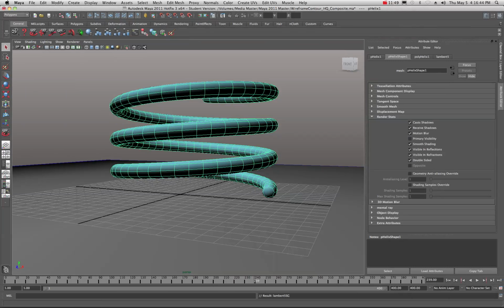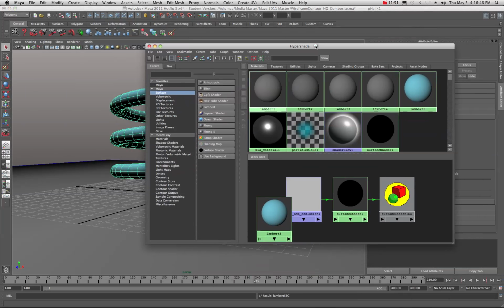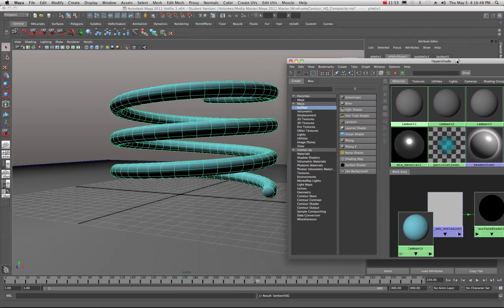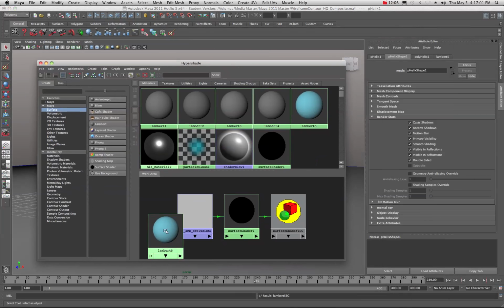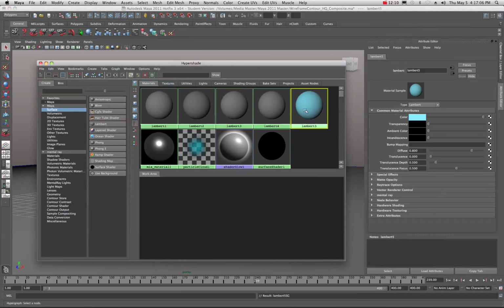And if I take a render, of course, it's going to look like what it does. But what we want to make sure is that this shading group is activated for contour rendering. So I'm going to come back over into the hypershade, and I think I'll just clear this graph, and we'll look at this Lambert 5 right here.